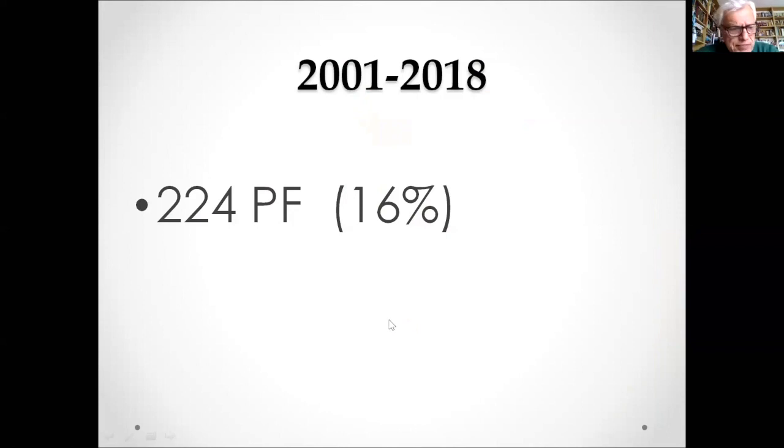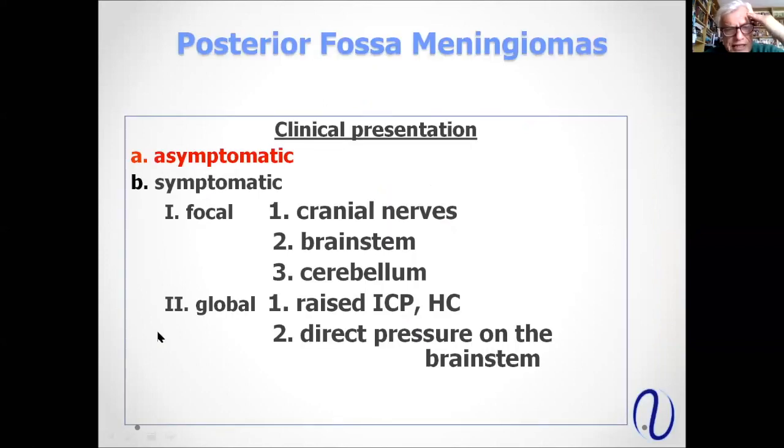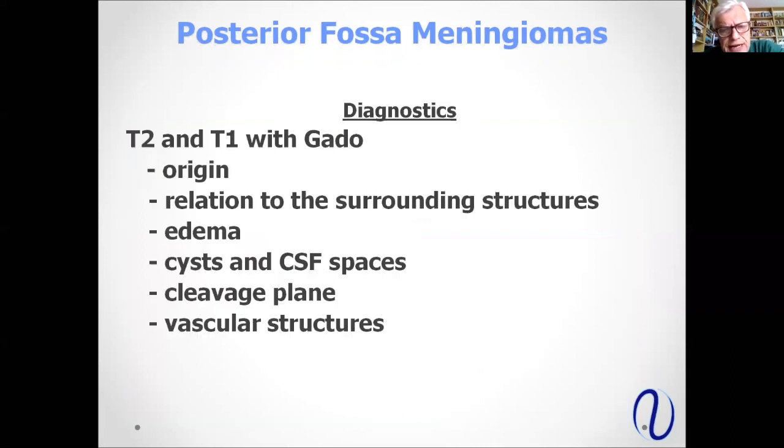Okay, let's now talk about the posterior fossa meningioma first, keeping in mind that we are going to touch the arachnoid all the time. Over the years, we have 224 cases, and this is like teaching. I do not know about your place, but we are seeing more and more asymptomatic patients, and they are difficult to decide, difficult from a clinical point of view. Actually, the important point is that you wouldn't operate on an asymptomatic small tumor unless it grows. So prove the growth before any surgery.